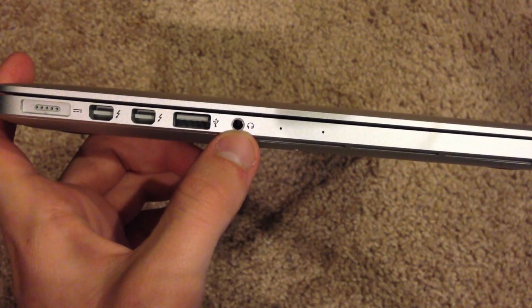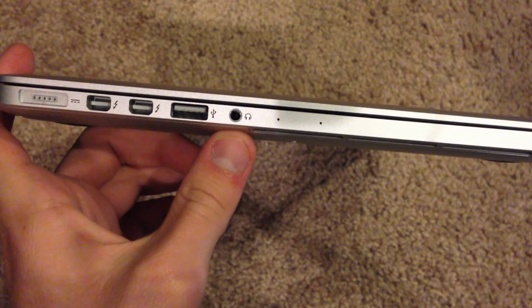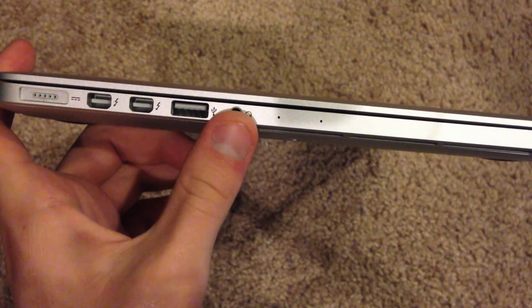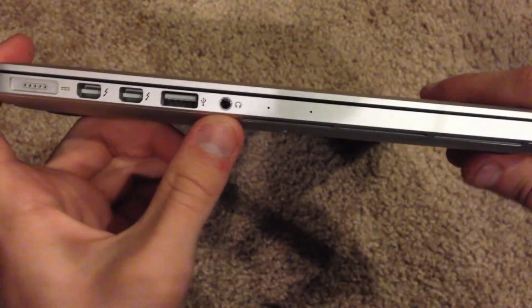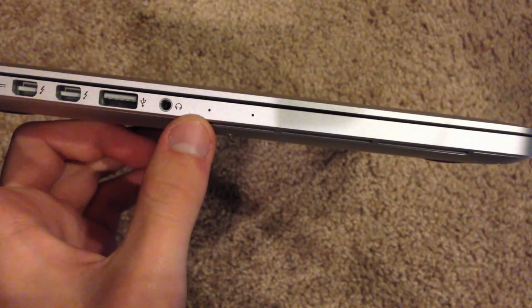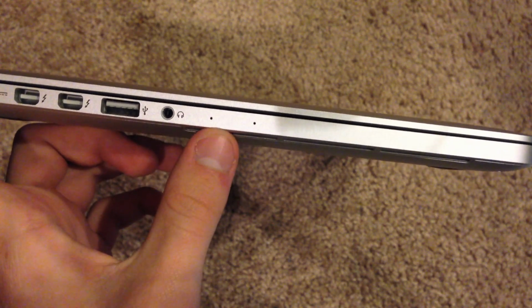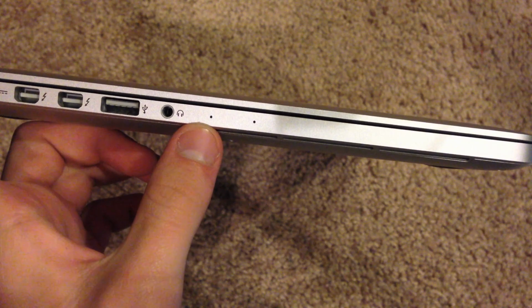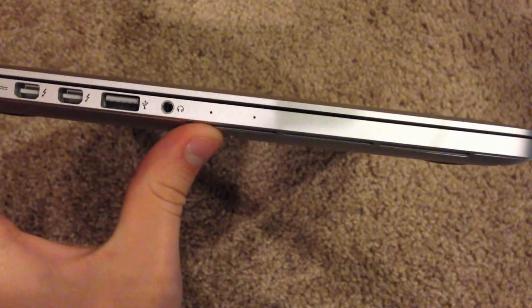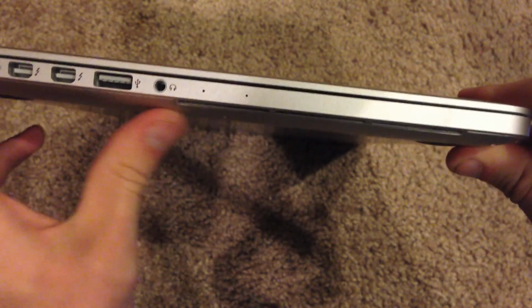Next to that, we have the single 3.5mm headset jack, which supports the Apple iPhone headset with remote and microphone. If you happen to have that, it is supported. Next to that, we have dual microphones, which allows you to get stereo audio, as well as beamforming, as Apple calls it, for voice applications such as the dictation feature. So you can get better audio quality and recognition from that.